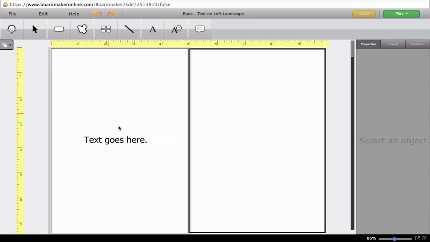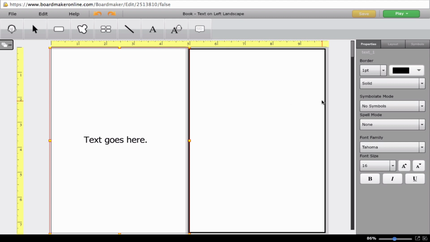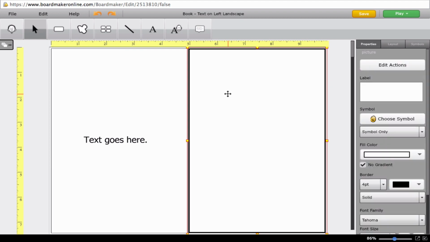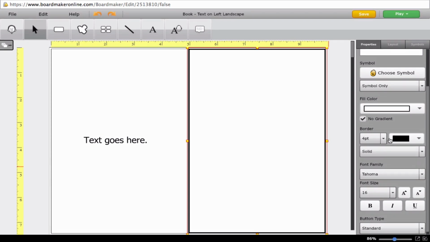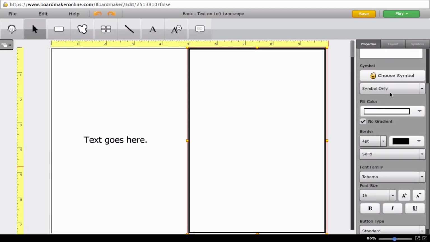Basically, I'm just given now a page that has two buttons on the page, text on one side and a picture on the other. The beauty of using the template is that some of the settings are already done. For example, the properties here for the font to be this size, and the properties saying that it's text only, no symbols. Whereas if I click on the second one where our picture goes, we can look at the properties of this one here, and it's a standard button, but it's showing us that it's going to only put a symbol on there. So this is how we can create a book that has text on one side and a picture on the other.